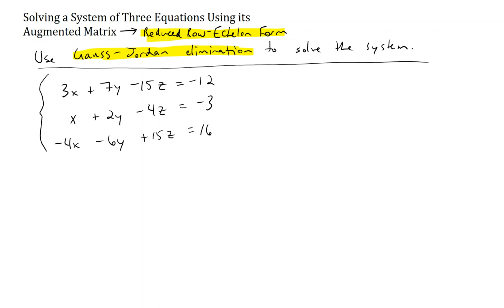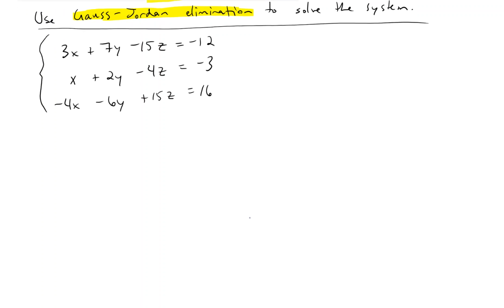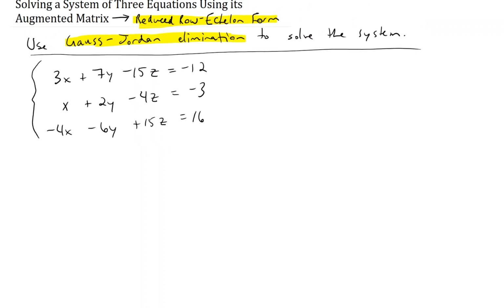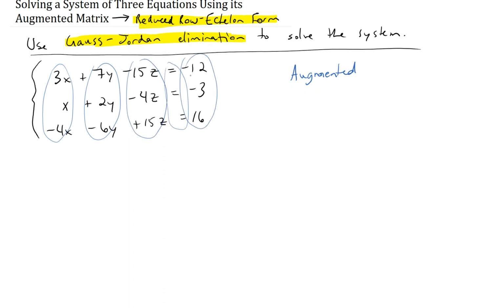And the first thing we're going to do is convert this system to what we call an augmented matrix. And the idea of an augmented matrix is, let me write this out for you, because these systems are very predictable, right? You've got all of your x's in a column, all of your y's in a column, all of your z's, all of your equals, and all of your constants over here. Okay, so they're very predictable.